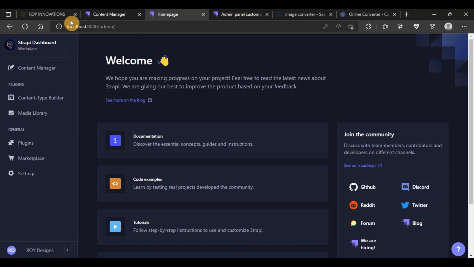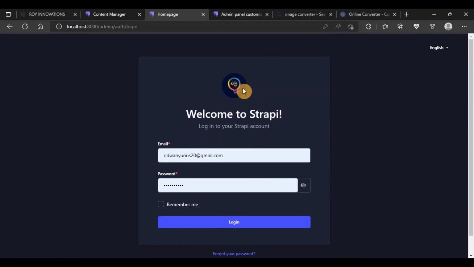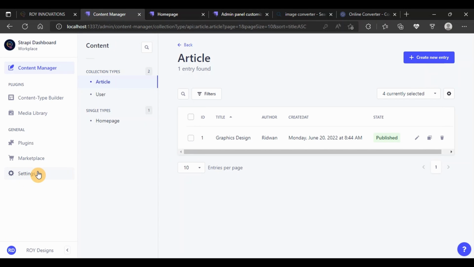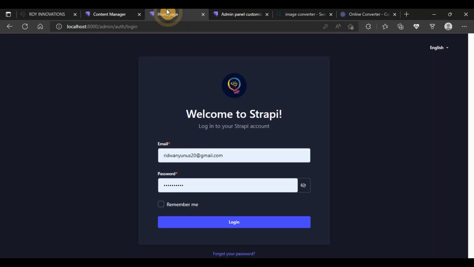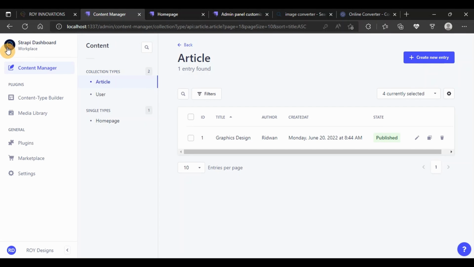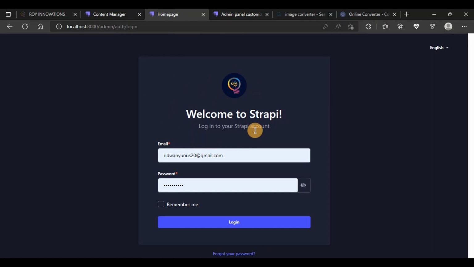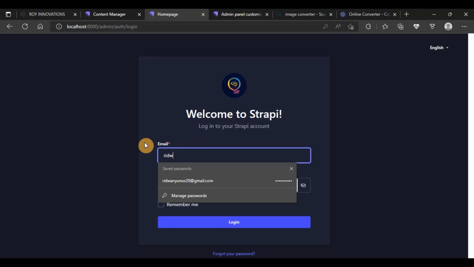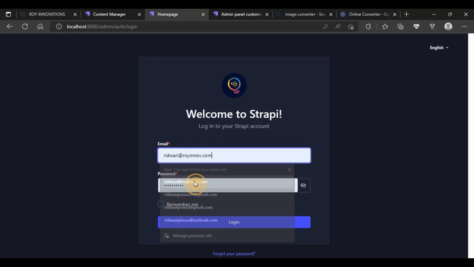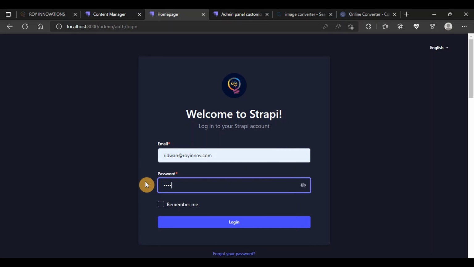So when you log out, you'll see your logo instead of the Strapi logo. Unlike the first change, when you make a change here in the settings, it's only going to change the icon on the admin panel. But this one we're changing individually for the login page as well as the internal pages in the admin as well. So let me log in again.